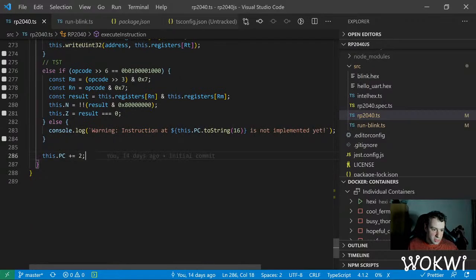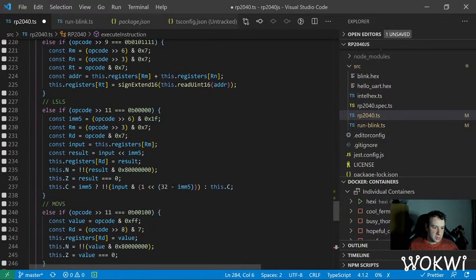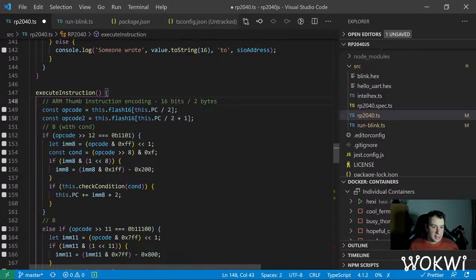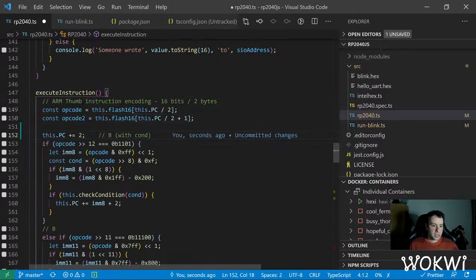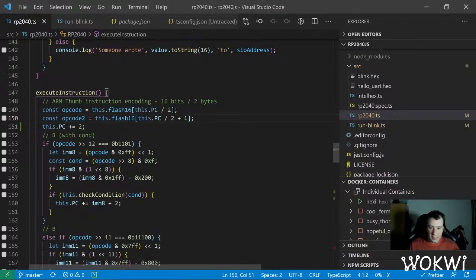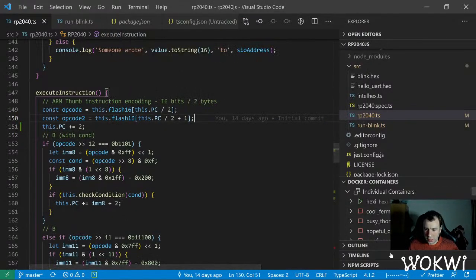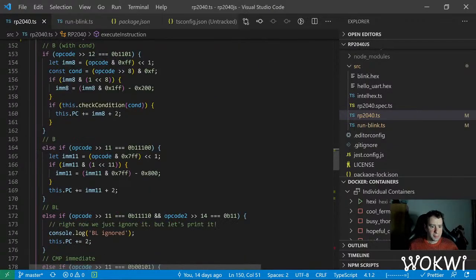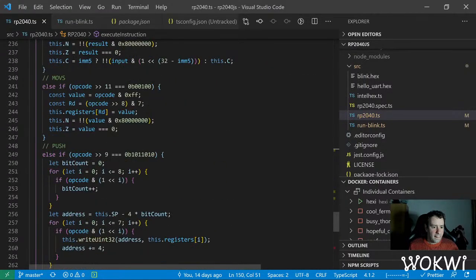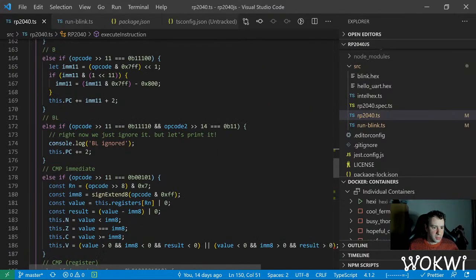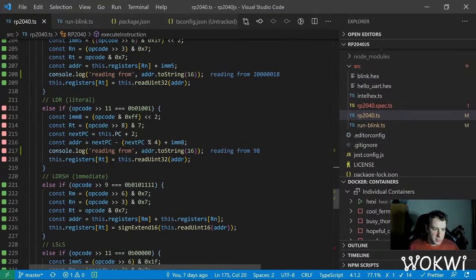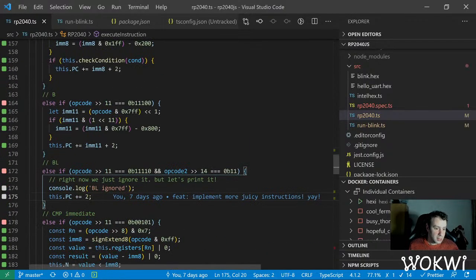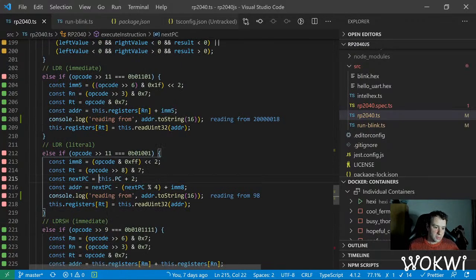So I'm going to take his suggestion and just move this to the top, so before decoding the instruction, let's increment the PC. And let's just get the test running again, because for some reason they aren't. Now it makes sense to add 2 to PC at every point, and now we can see that LDR actually fails, which makes sense because now I think it does the right thing. It does what it should do. It reads from PC plus 2.